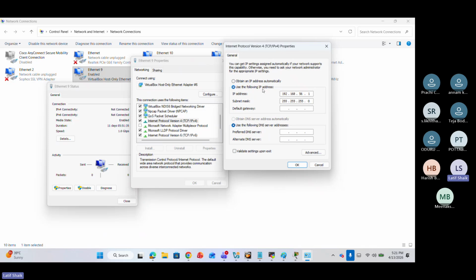See, Use the following IP address means manually configuring the IP address. Use the following DNS server addresses means manual configuration. Again, if you want to give your own IP address, you can give your own IP address.